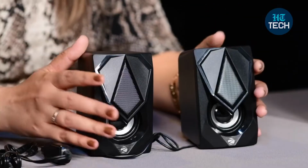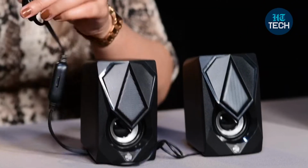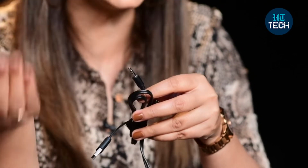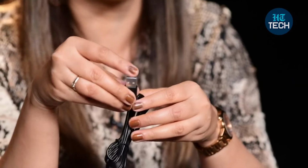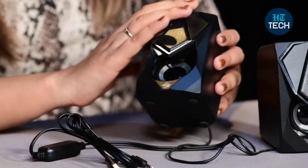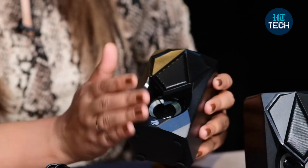As far as the connectivity is concerned, you get this auxiliary cable to connect. So through this auxiliary cable, you can connect this with any device you wish to connect, with your phone, with your tablets, you can easily do that. Now this is for the charging. You can charge this with your adapter, with your laptop, and once it's fully charged, then you can play music non-stop on these.